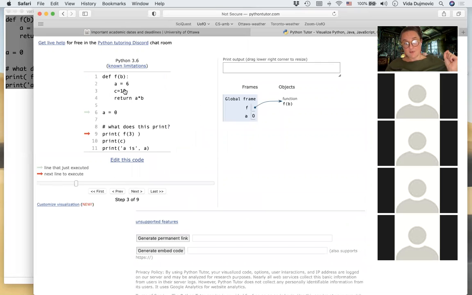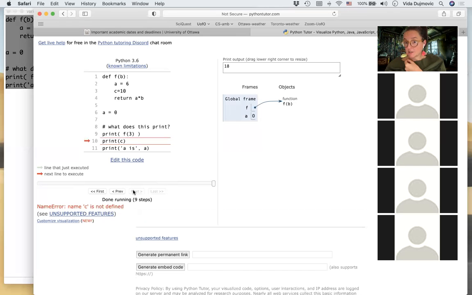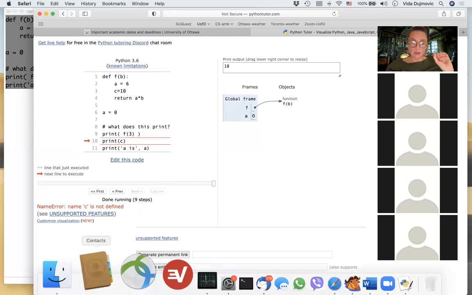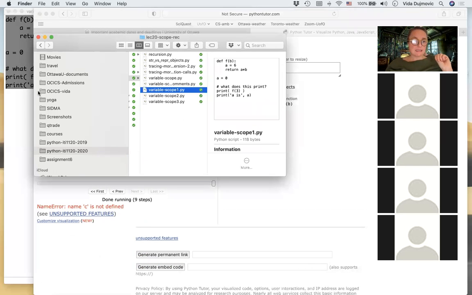So main has variables f and a. We come here, this function is running, and it currently has this c, which is 10, and we return as before value 18. This function is going to terminate. With it, c even disappears. It's not even there. And now you try to print c, and of course that's going to crash. Okay, that's the first example. Here's the next example.